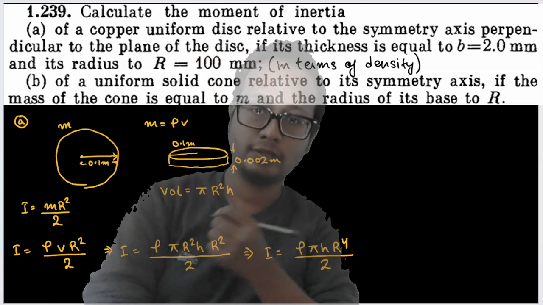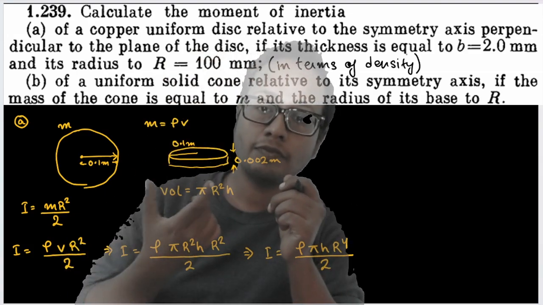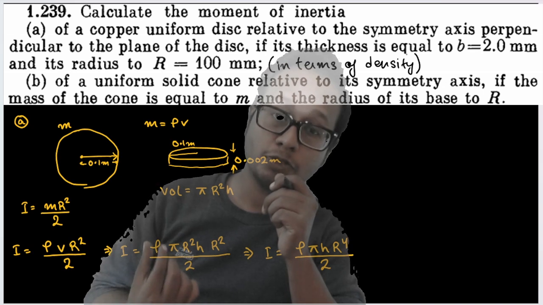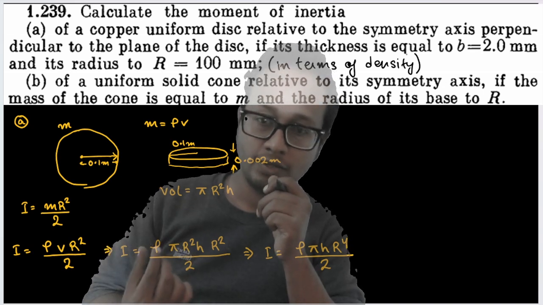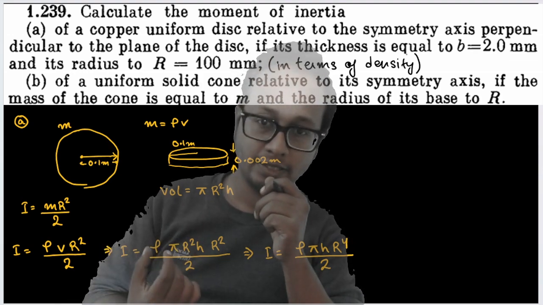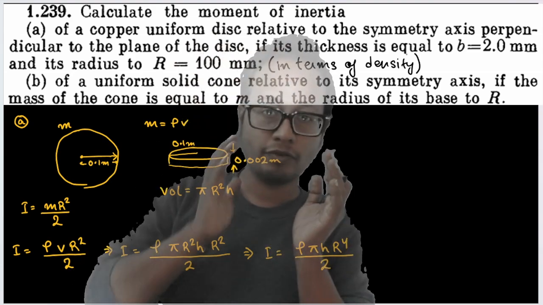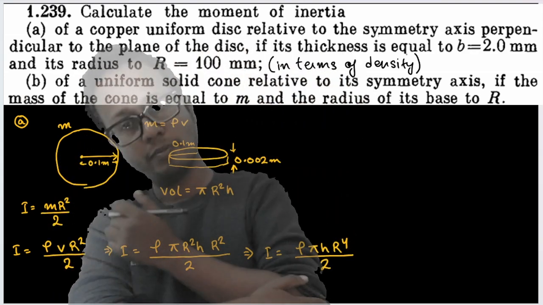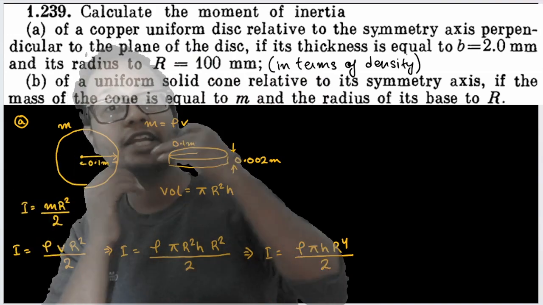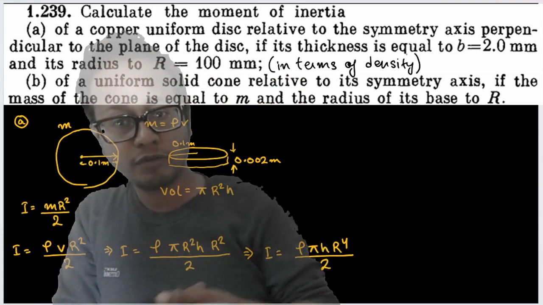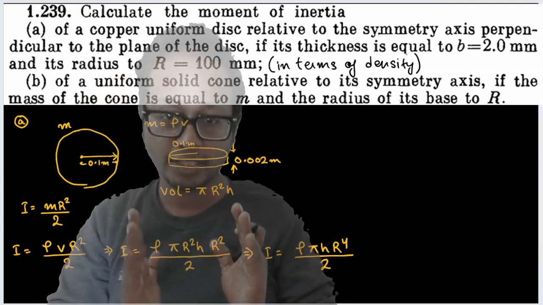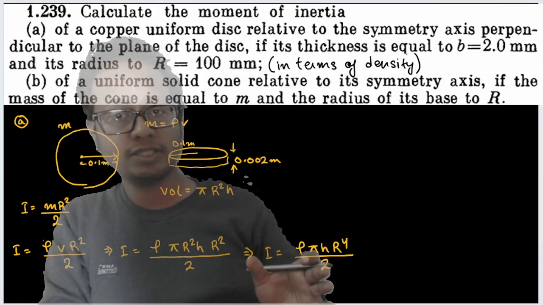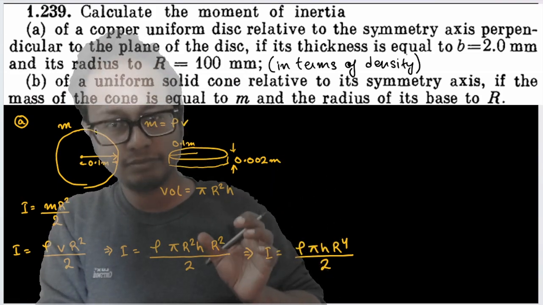One more thing, just keep it as a note in your brain. The density that I have used here is volumetric density, no? If in the question moment of inertia is given in terms of planar density or area density, that means mass divided by area, that kind of moment of inertia is also called area moment of inertia. Just remember this. It will be helpful in your further studies. When you study engineering, there will come a term called planar moment of inertia or area moment of inertia. It is the moment of inertia described in terms of planar density. There are some modifications to that definition, but that is the gist of it.